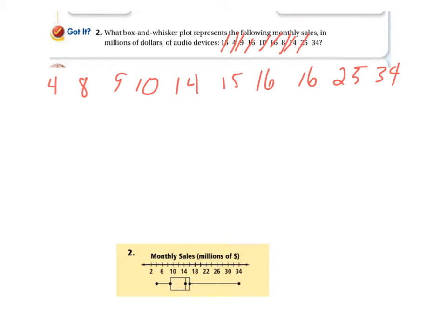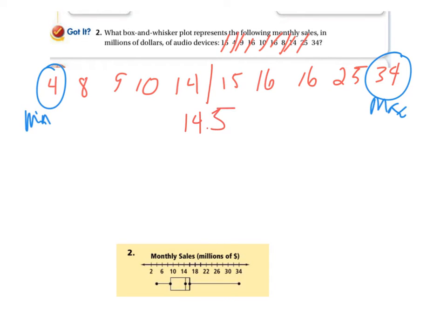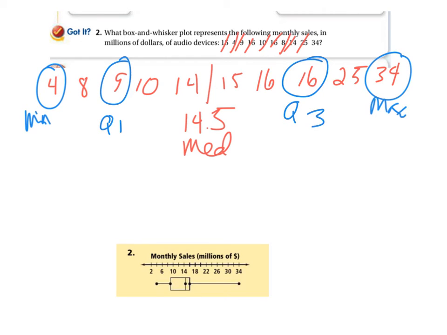Okay, find our data points. Minimum, right? M-I-N. Maximum. M-A-X. Alright, now I have to find my median. So there's 10 data points, right? 1, 2, 3, 4, 5. It's going to be between these two. So 14.5. So I averaged them, right? 14.5 is my median. Alrighty, now finding lower quartile or lower median, whatever you want to call it. 1, 2, 3, 4, 5 items. So that makes 9, quartile 1. And going to the top, 1, 2, 3, 4, 5. That second 16 is going to be quartile 3.